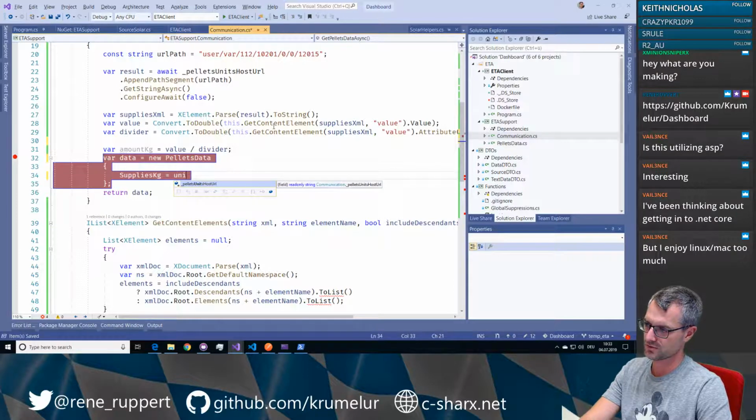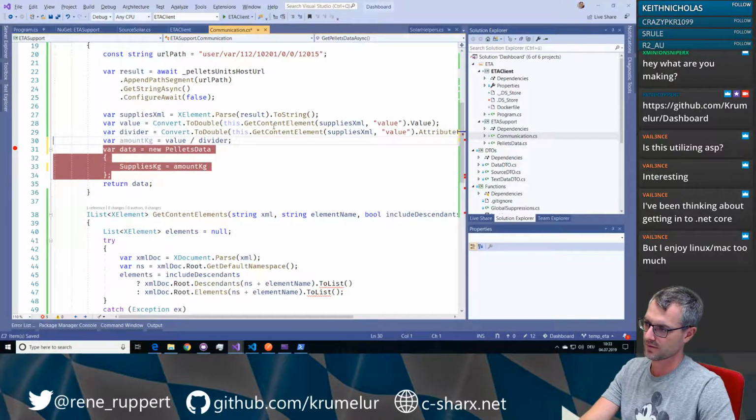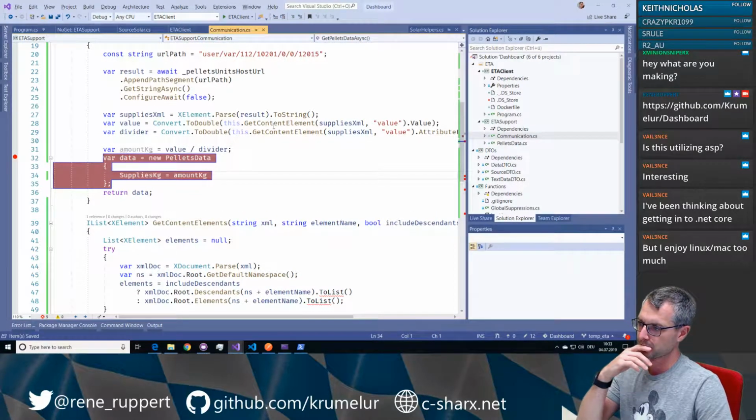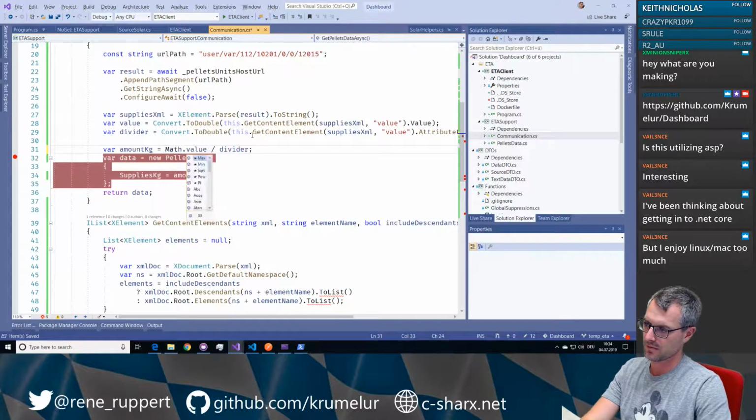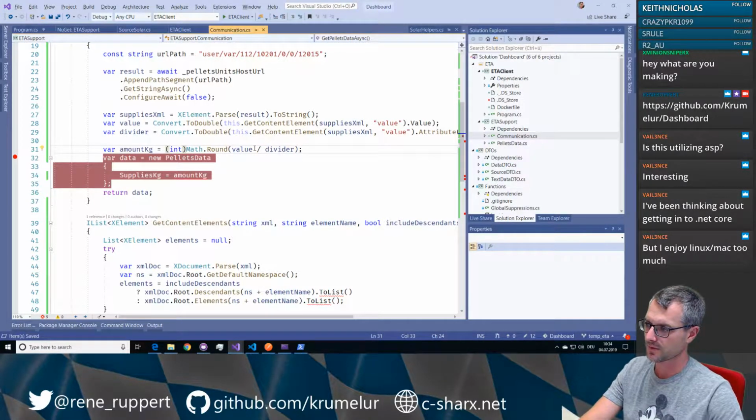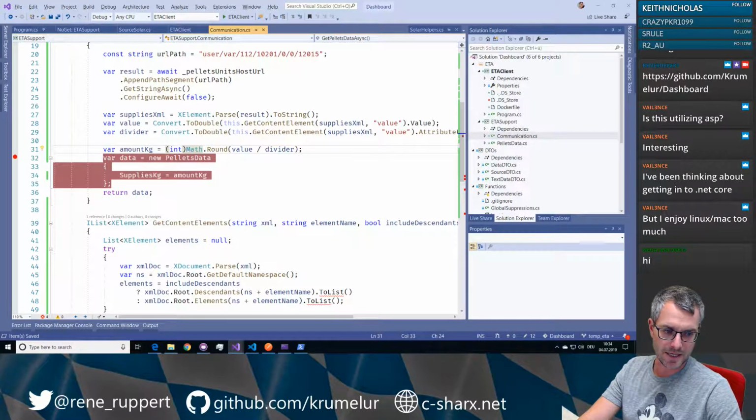Unit, no, amount in kilogram. And that's an integer. All right. Math.round. And let's make that int. There we go. Now it should be happy.